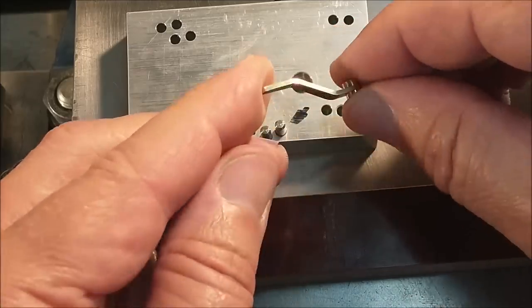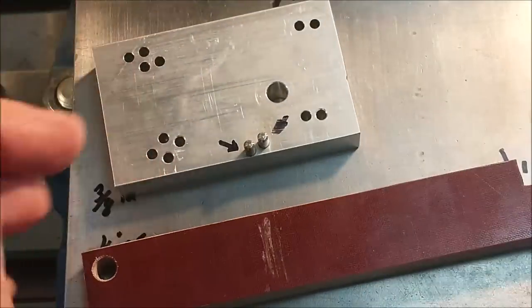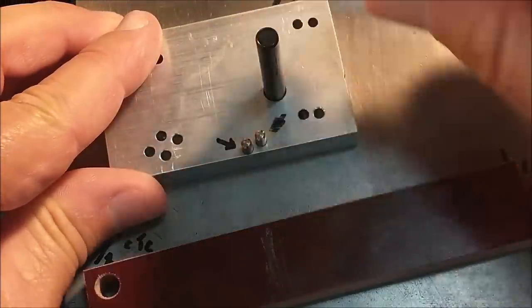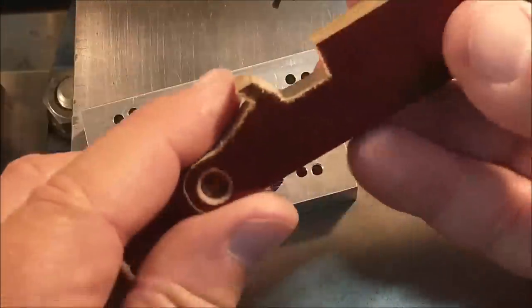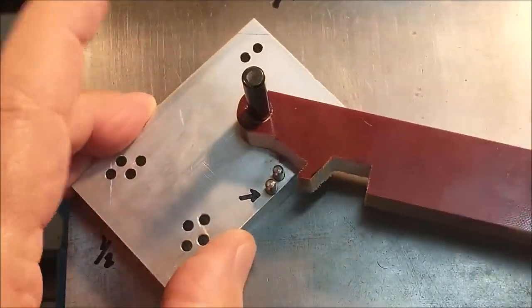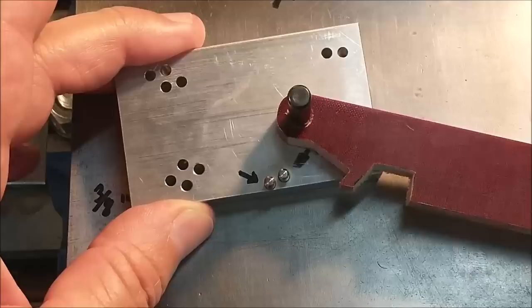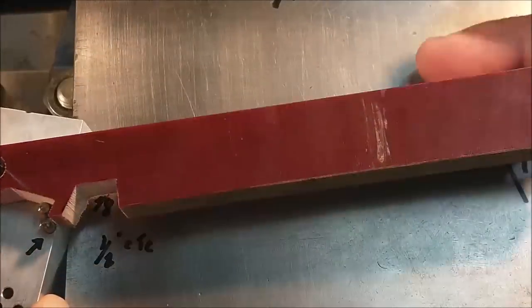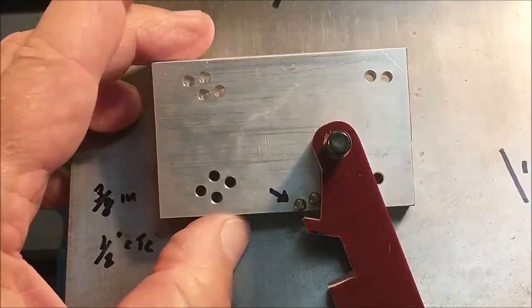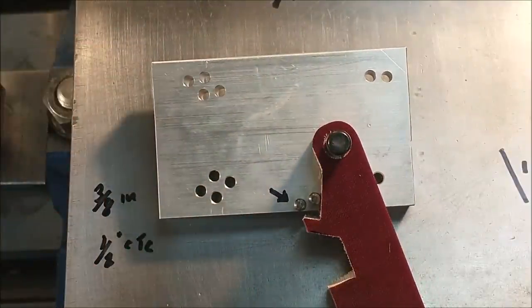A handy little jig to have. Real easy to make. Eighth inch dowel pins, quarter inch pivot pin, that's also a dowel pin, and this is LE phenolic that I have laying around the shop. Once the handles are annealed, finger pressure is all it takes to do this. Nothing sophisticated, very functional.